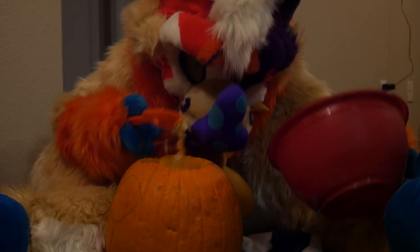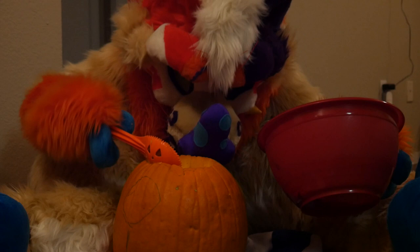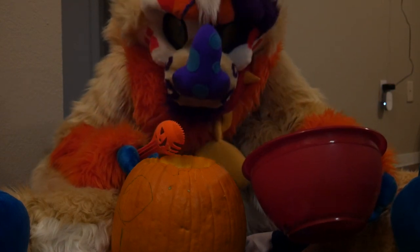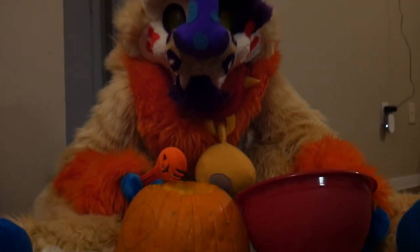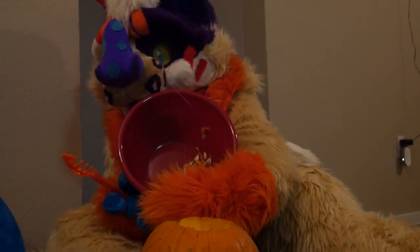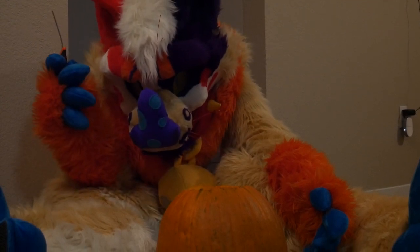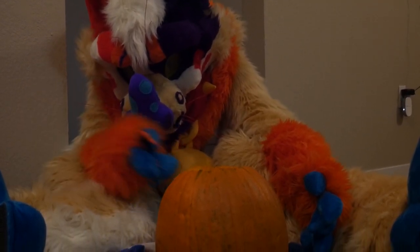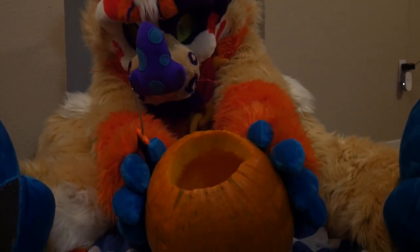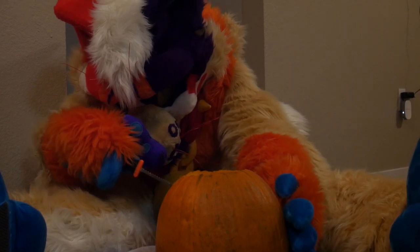That's a lovely sound — I like that sound, I'd go to sleep to that sound. Eviscerating a gourd! All right, we're gonna cut and have someone competent at scooping out these innards, because at this rate it's gonna take like an hour. Hocus pocus, all the goop is out! We are eviscerated, and now it is time to carve our face.